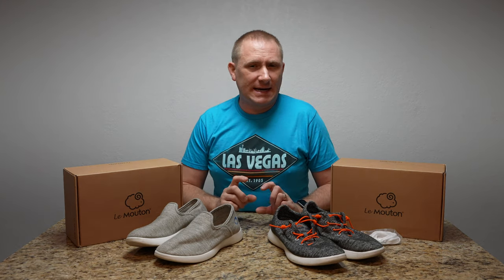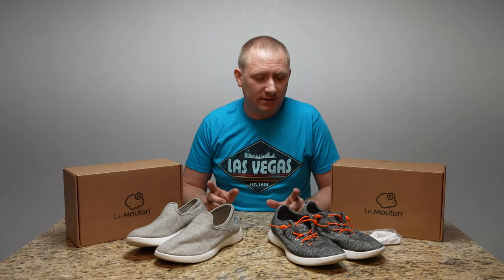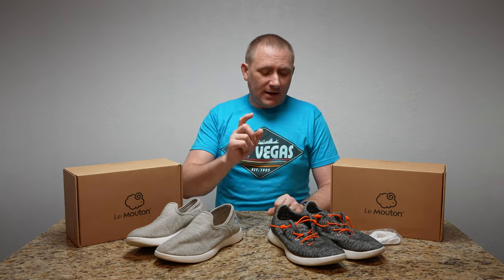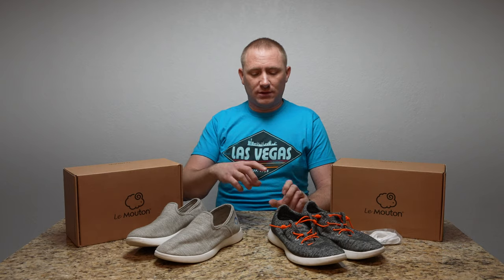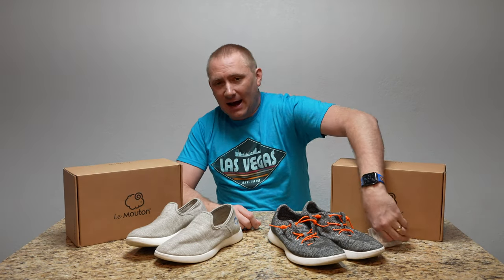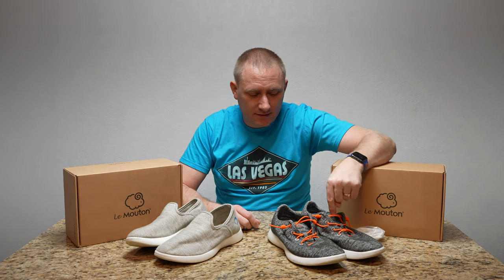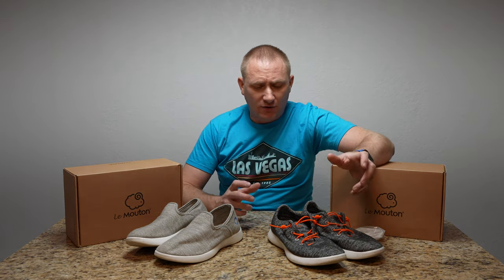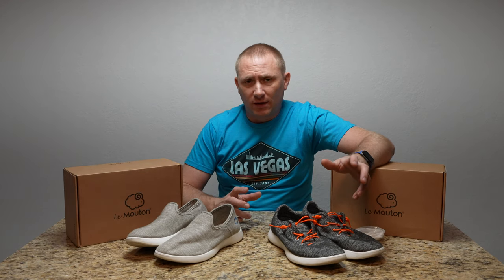79 bucks is what they're currently going for — I think they retail around 95 but right now it's on sale, at least that's the price on Amazon. Really good value. I'm going to bring them in closer on camera and show the footage. I changed the laces out but we'll stick with the shock cord laces I put on, and then I'll show you them on my feet — they're incredibly comfortable.